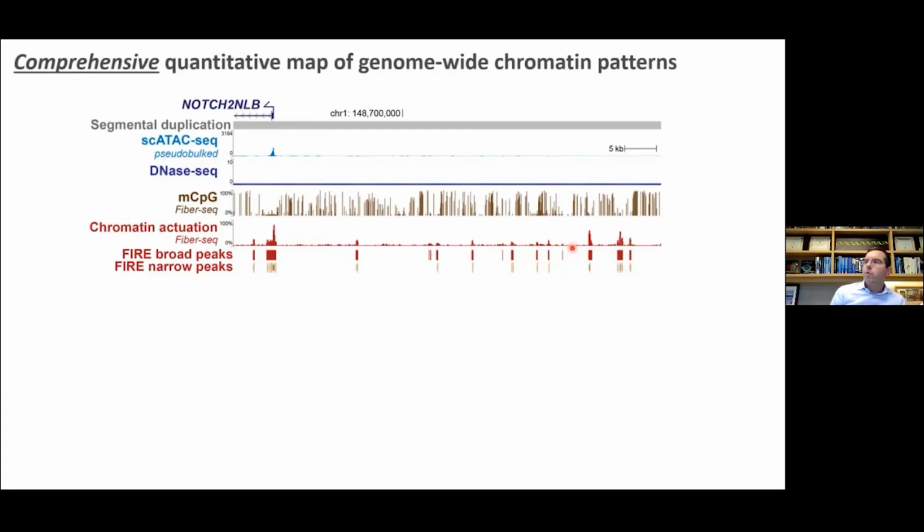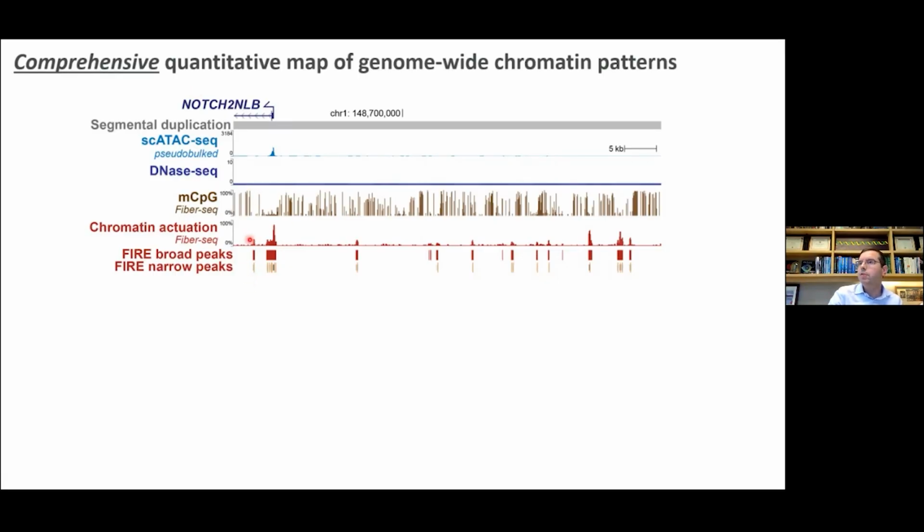Not only is that the case, but you also can look at more of the genome. One of the benefits of being grounded in long read sequencing technology is that you can now map these reads to portions of the genome which have been completely off limits for short read-based technologies. This is, for example, the Notch2NL-B gene, which is a segmentally duplicated gene, which is present in 5 copies in most individuals, with greater than 99% sequence identity between each of those copies. Furthermore, this gene has been shown to be involved directly in the human-specific expansion of our brain cortex, and so has been really critical in terms of what makes us uniquely human.